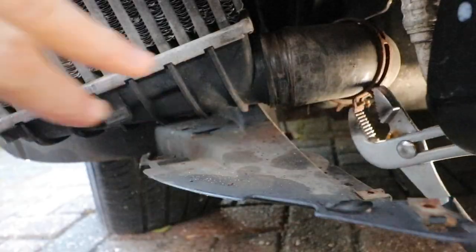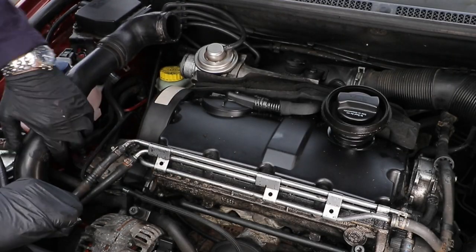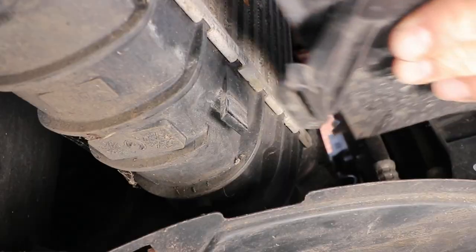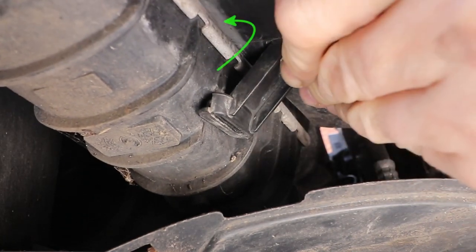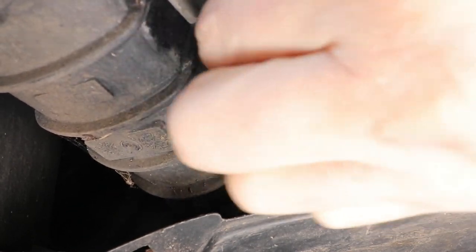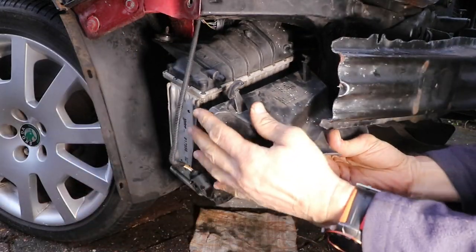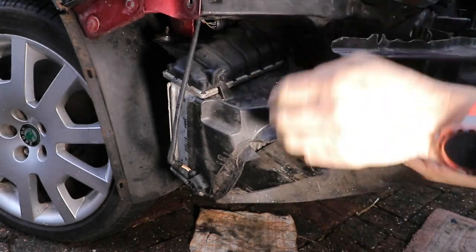Don't forget to reattach the metal pipe clip and the top intercooler pipe and clips, and then the vacuum pipes. Take care when you're refitting the ducting. And remember that part of it fits inside the radiator face, just here. Like that, just lips over. Once you've got that in place, you can just push home the two top clips. That's on nice and securely.